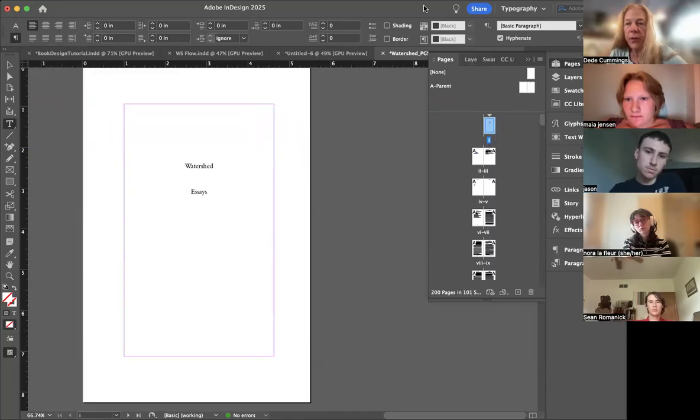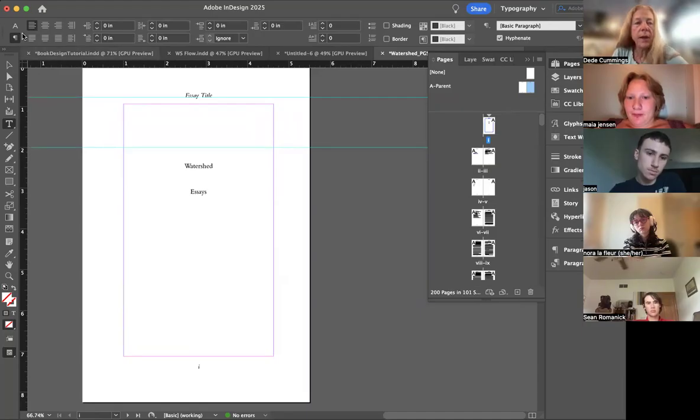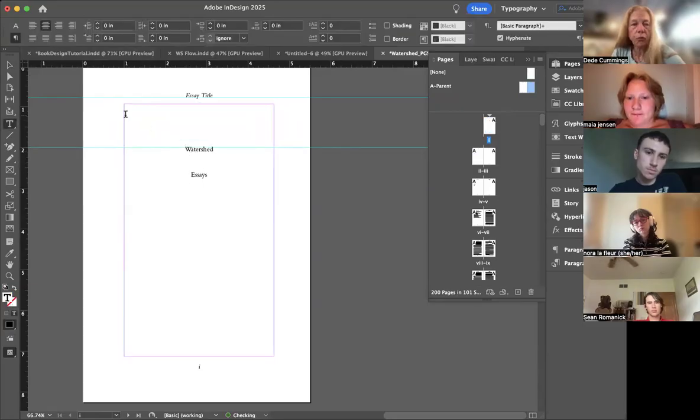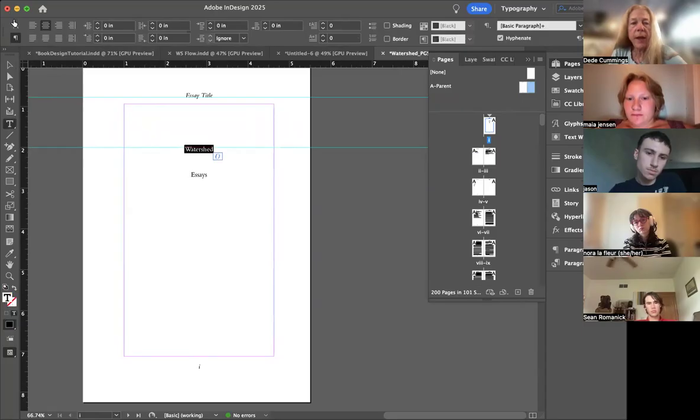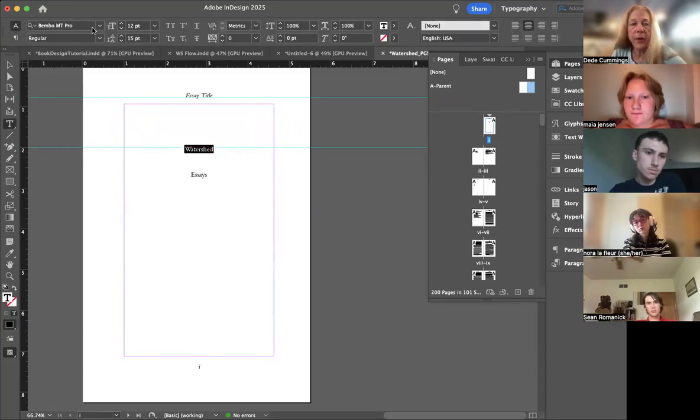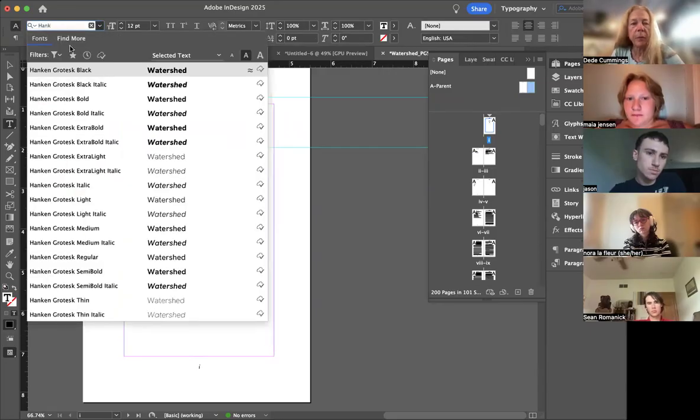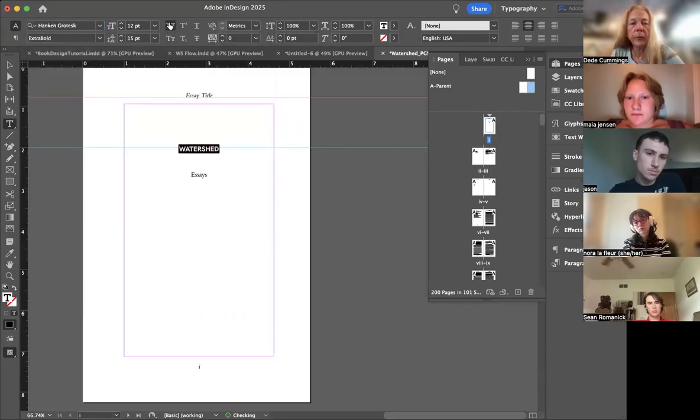Except this one, because I turned off the A. But if we bring the A back, pop it right on top, then I can move up Watershed to the A, make it our display type, very important, is Hankin. Here's letter spacing.